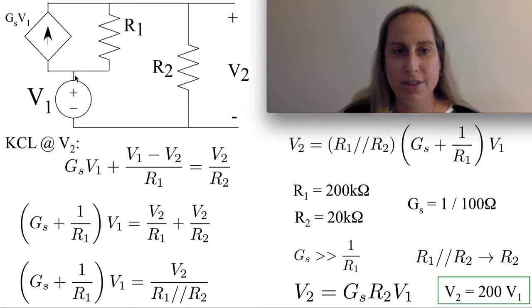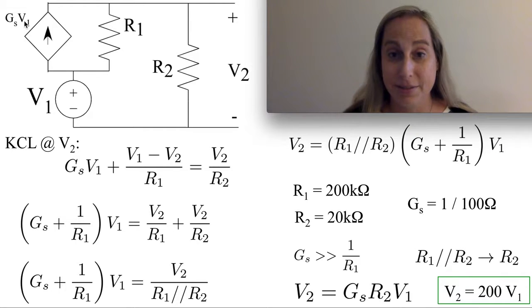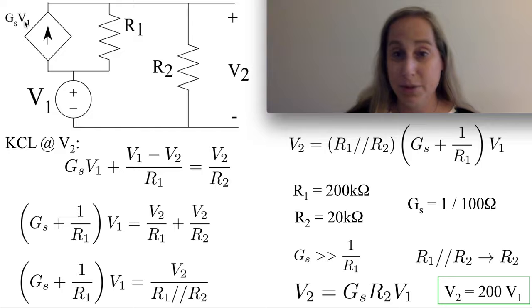Well, one of the things you notice is that this voltage V1 is right here, so it makes it very straightforward in terms of how you analyze that piece of it. By the way, this is not a contrived circuit. This is actually something you would expect if I had a common gate circuit where the source is the input, and I have two different resistors, R1 and R2. So how would this go?